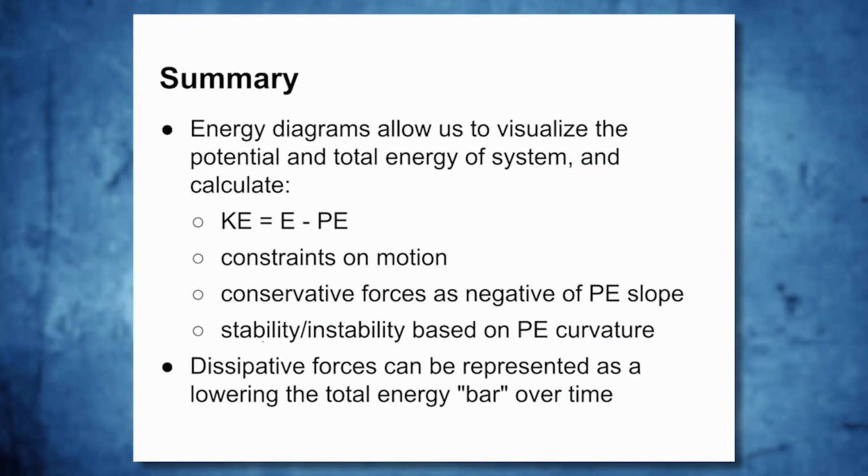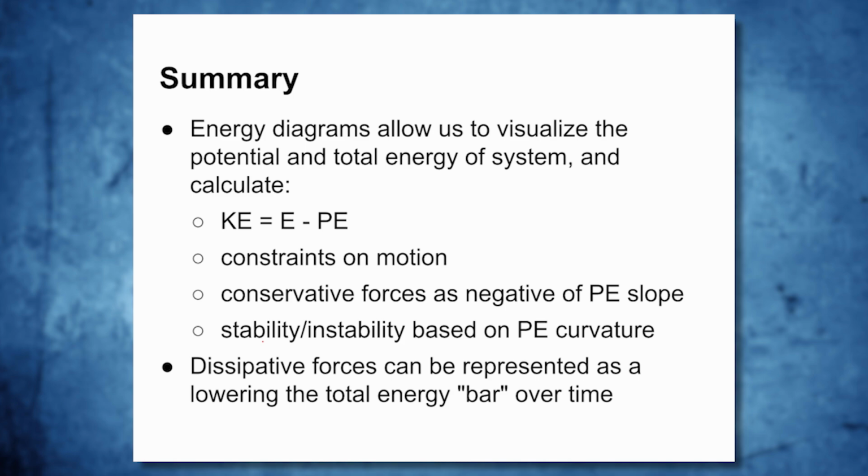So to summarize, the energy diagrams that we've just talked about are a really effective way of visualizing the mechanics of the system and looking at how that system changes both with time and position. We simply can write down the potential energy term based on our expressions for our conservative forces. We can write down our initial energy, and from those two terms we can calculate the kinetic energy at any point in our system. This also provides a way of measuring the constraints of the motion, seeing where the kinetic energy goes to less than zero. An object can't be in those regions, so that sets our limits for the motion. That gives us bounded motion.